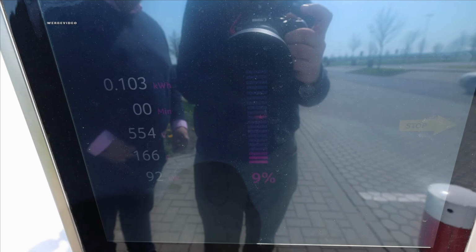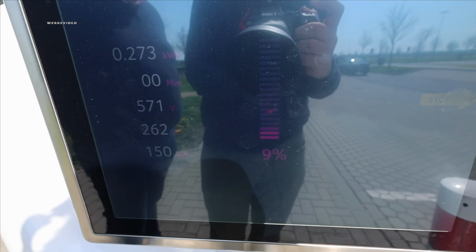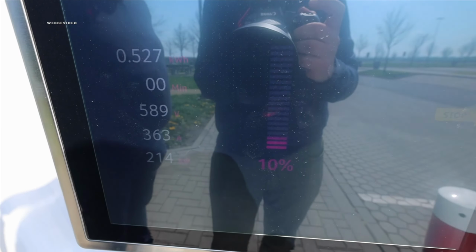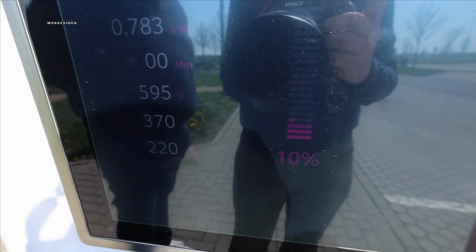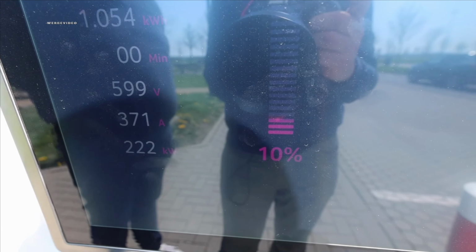It's immediately climbing here to 90 kilowatts, then to 130 kilowatts, and naturally it's now steadily progressing its way toward reaching the maximum peak of 210 kilowatts. That was really noticeable here. Whoa! But once again, it exceeds expectations with 221 kilowatts. Well, I can definitely live with that.